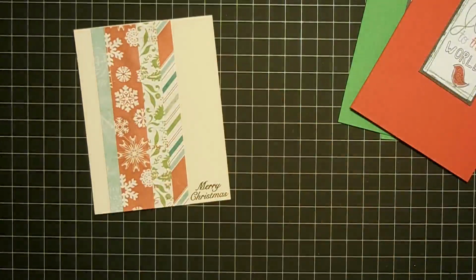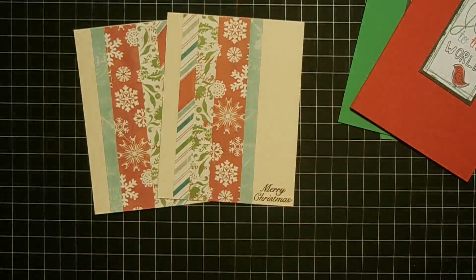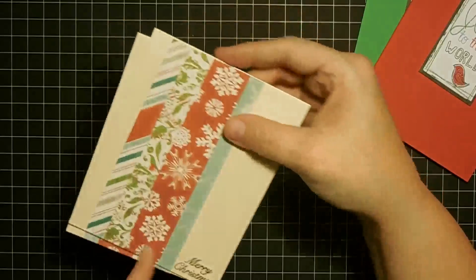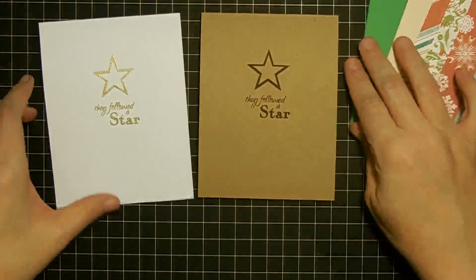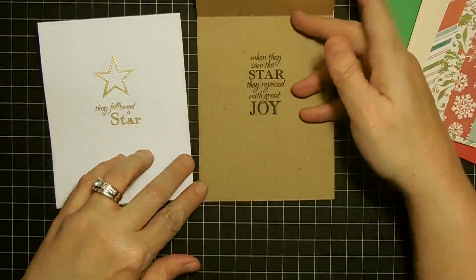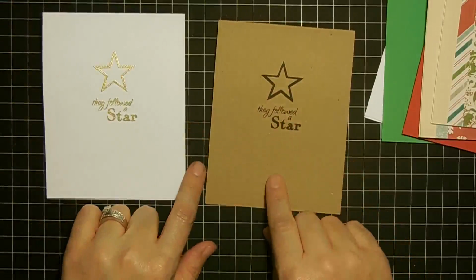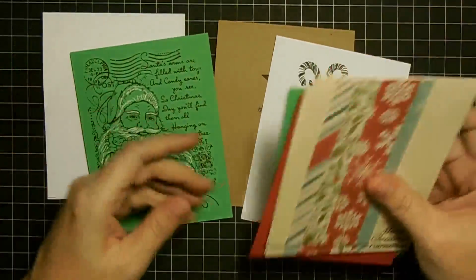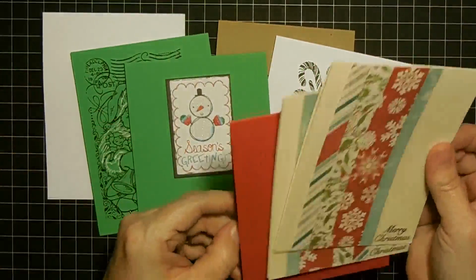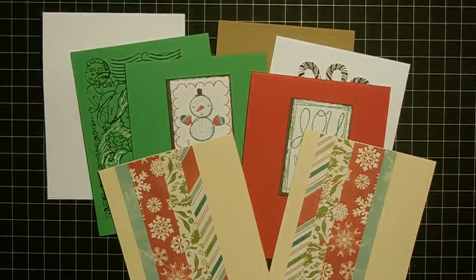Now these, we used the paper with the stripes, and we just use that to make some simple quick cards there. These would be perfect for like a gift set if you're making a gift card set for someone. And then these guys we made with just the stamping on the front of the card and on the inside. So these are super simple. This one's the embossed and this one is not. So what do you think? You think you still have time to get some Christmas cards out if you take some of these tips and tricks and use those? I think you do. Right there in one video, I have 8 cards that I can send out now.